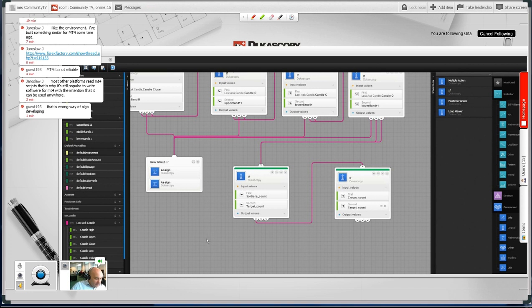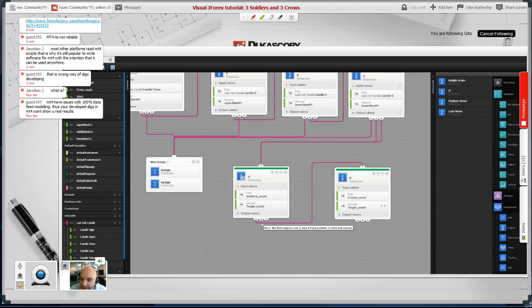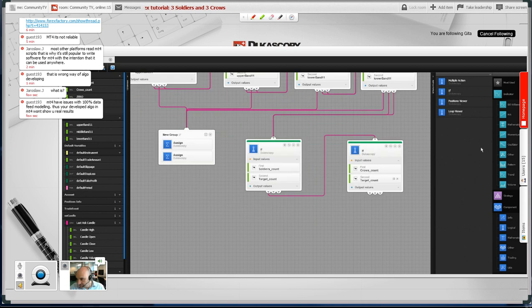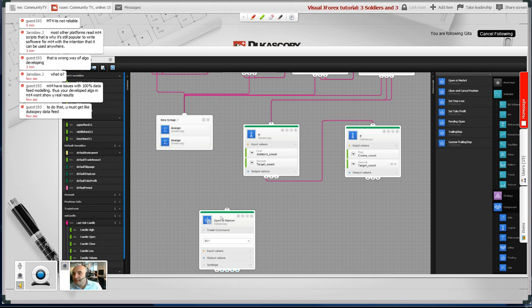Now, if we have reached, so more is not possible. We will see that. If we have reached, then we want to open, see, I go to trading, we want to open a position. But before that, we have to check if there is no position already open.